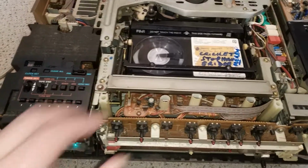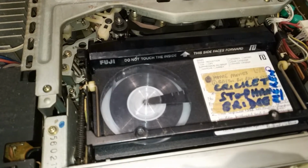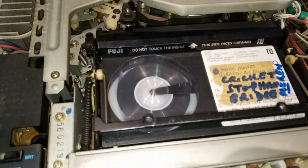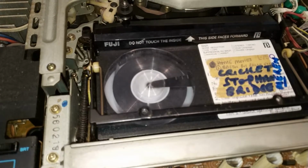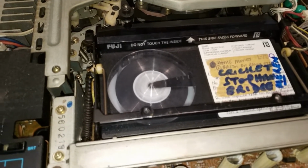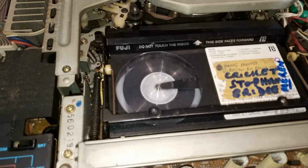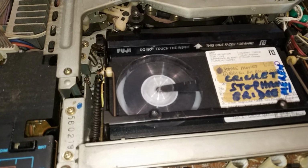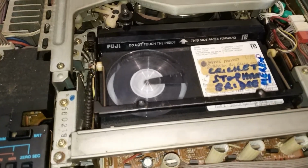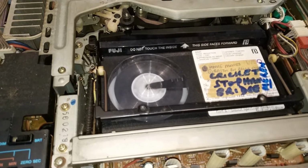Big question is rewind. Always good fun. This is not a wonderful tape. This tape struggles to wind right the way back, even in the best of machines. So this is actually going very, very well. Maybe. There we go, it's slowing down.